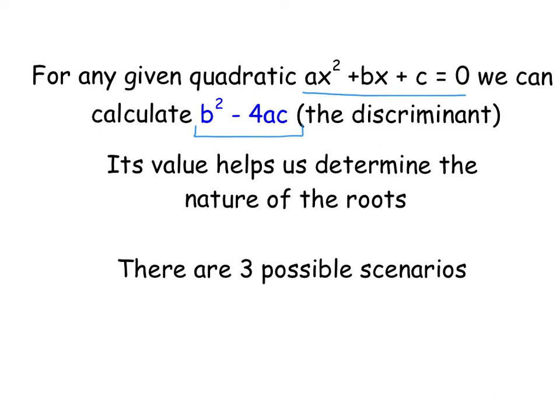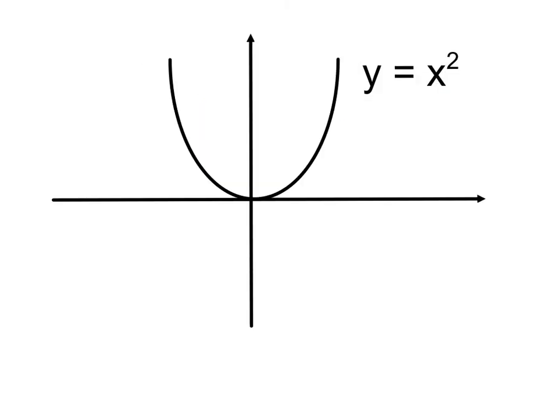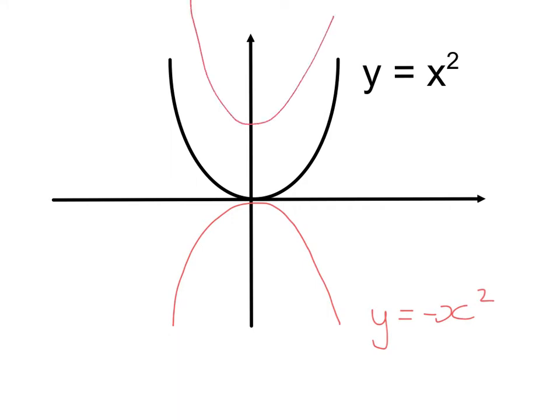Now, you may or may not have heard about roots of an equation before, depending on what order your teacher's doing quadratics in. So this here is your most basic quadratic. y equals x squared looks like this if we were to draw it on a graph. y equals negative x squared looks like that, so it's just a mirror image of it. Now, as we start to change that equation, if I maybe added plus 3 onto the end, this one would be y equals x squared plus 3, and I've moved it up 3 places. One over here would be putting it into a trinomial of x squared minus something x plus a number. I've moved it all over the place.